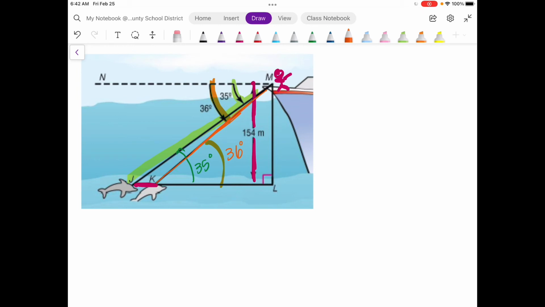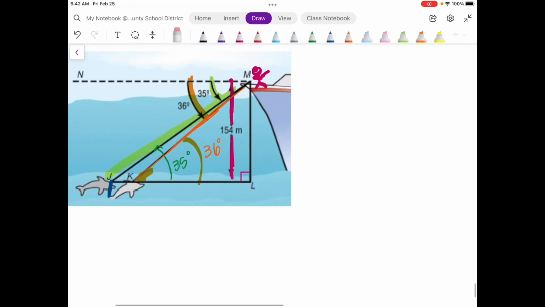We have to look at this triangle, figure out what this distance is, and then we're going to find this triangle, the bigger one. And essentially, you're going to subtract the distance from here to here. So if you find the whole distance of this one and then take away the whole distance of this one, then you're going to end up with the gap that we are looking for. So let me clear this, and we're just going to take it one triangle at a time.